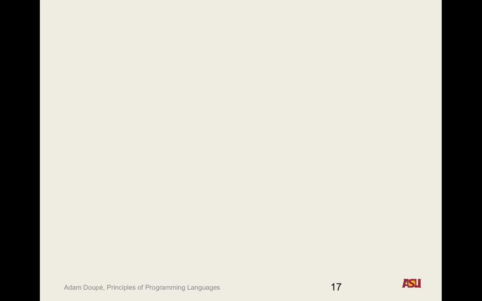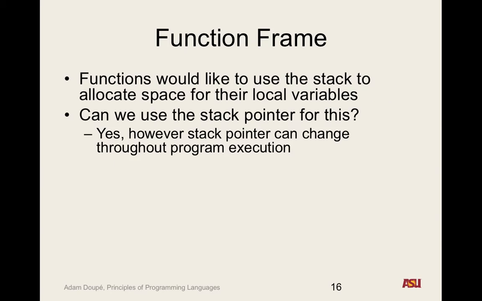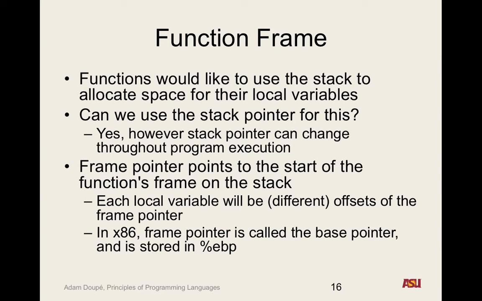So we're talking about the runtime environment — the environment where our code lives. We said we can use static memory for storing global variables, and the stack to store local variables local to a function. We looked at how we use the frame pointer or base pointer, which is different for each function invocation. That way, local variables are offsets of this pointer rather than some static fixed location.